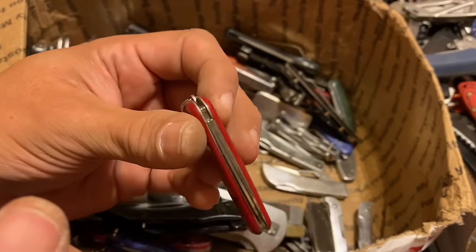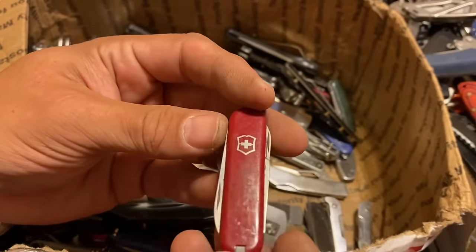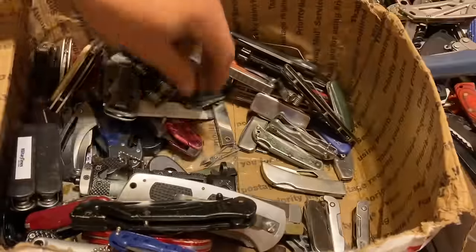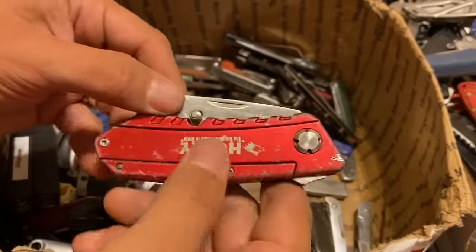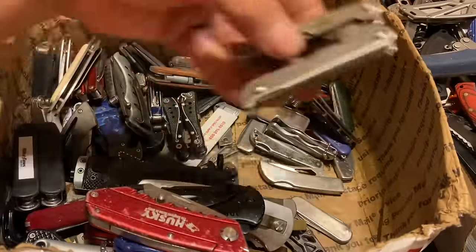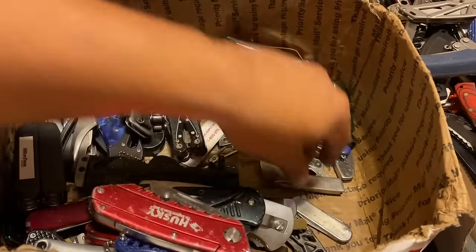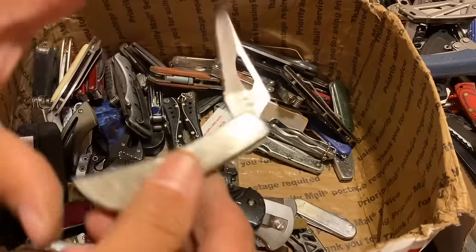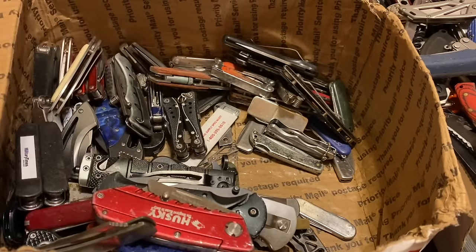Whitehall, interesting. Victorinox, another one. Very sweet knife. This has a different feel. It's more boxy. I like it. It feels older. Okay. Heavy duty Husky box cutter. Lots of box cutters in this lot. Generic. It's this Frostplane Falcon. Stainless steel construction. It's a usable knife.